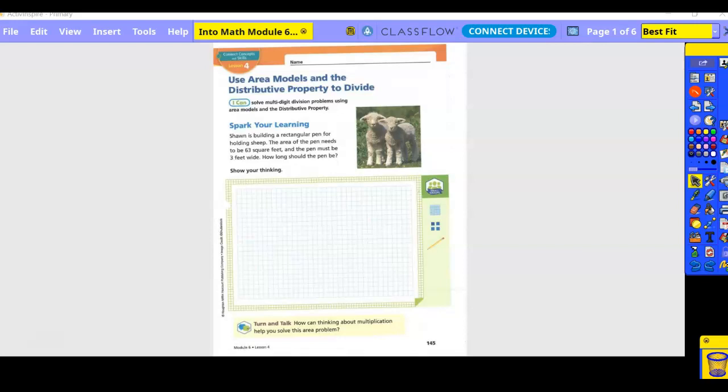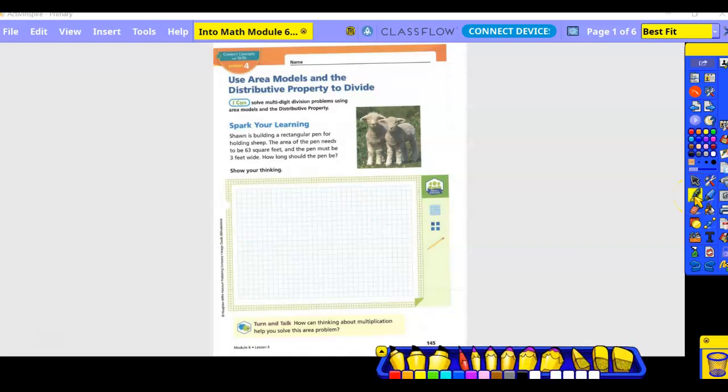So we've done the distributive property with multiplication, where we drew the boxes and then broke the double digit apart, right guys? Okay, so that's what we're going to do here too. We are going to draw our box, and it's going to go 3 boxes down. And then this would be marked as a 3. And then we need a total of how many boxes?